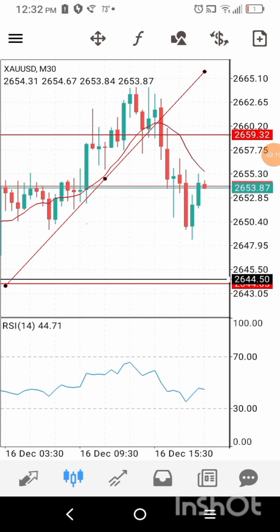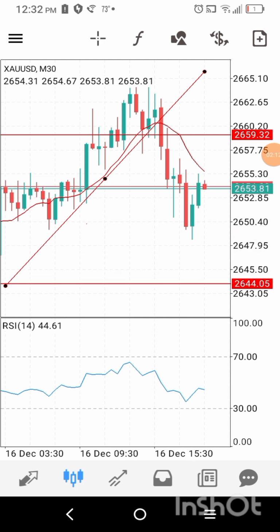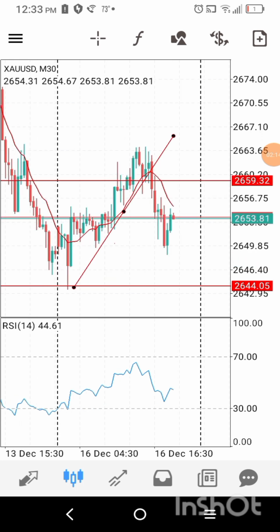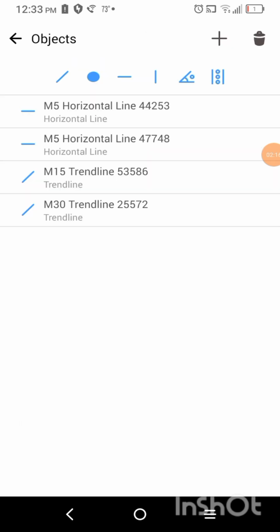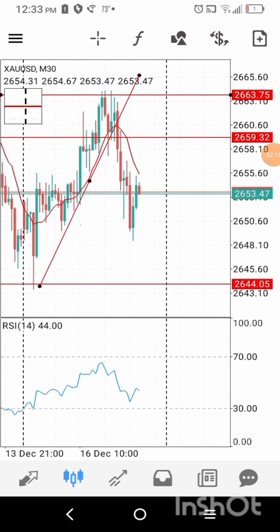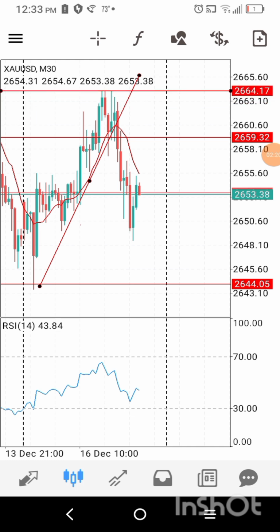Okay, let me try to draw it out for you. This is how you identify the key levels. Again, draw the horizontal line. You use your indicators. Okay, this is the MetaTrader 4 app. Use your indicator. Put one at 65.